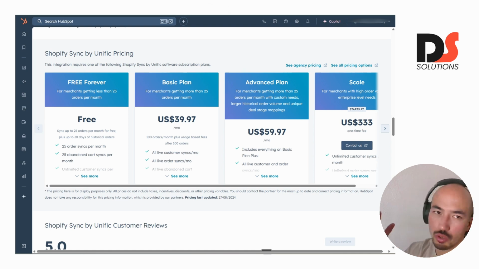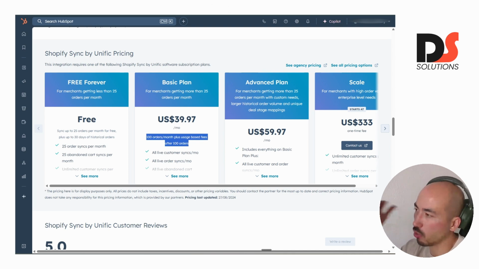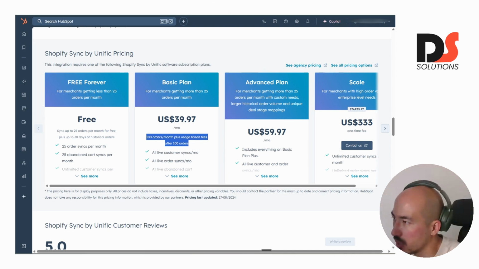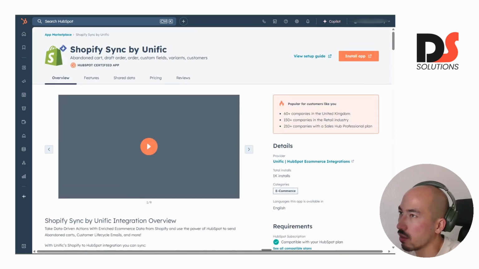In addition to your Shopify subscription and your HubSpot subscription, you will have one more subscription to pay. If you have only a few orders, it's a free plan, and then it caps you on the order number per month.